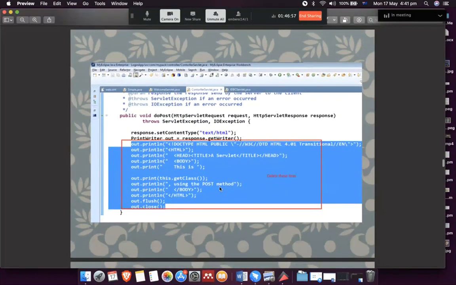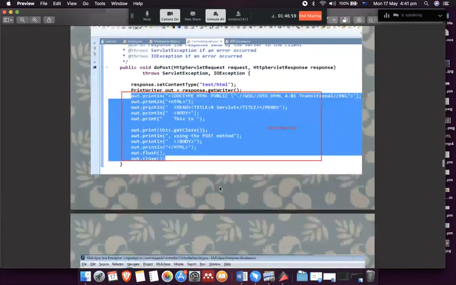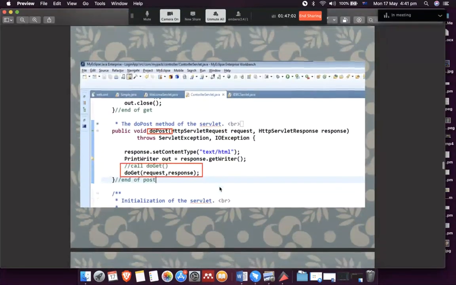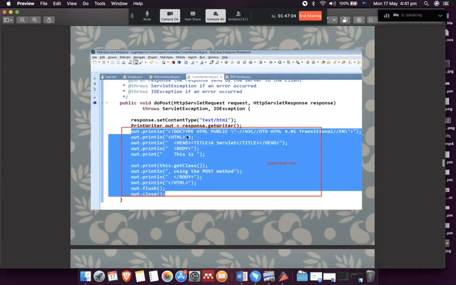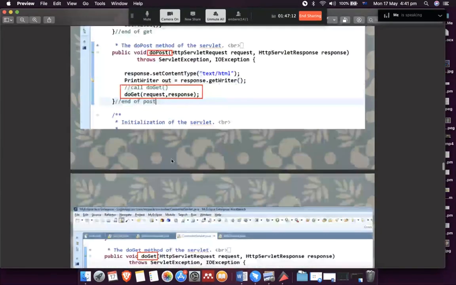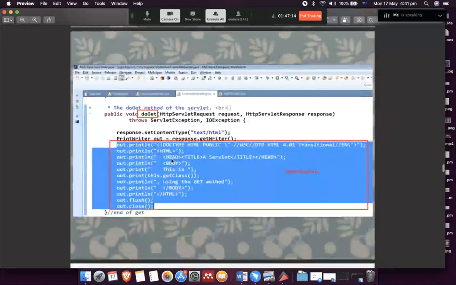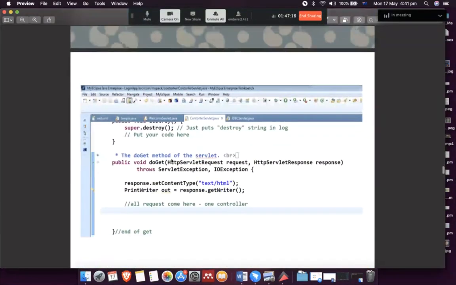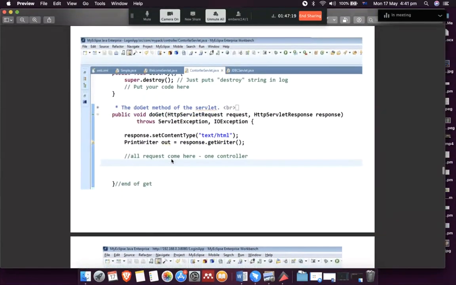So we get rid of some pre-generated code by Eclipse, MyEclipse. I mean, if you're using MyEclipse, it does generate this pre-made code. You can get rid of it and place yours. So just keep deleting things.